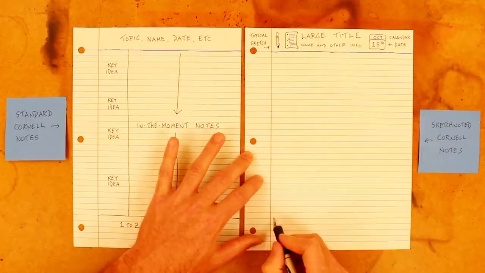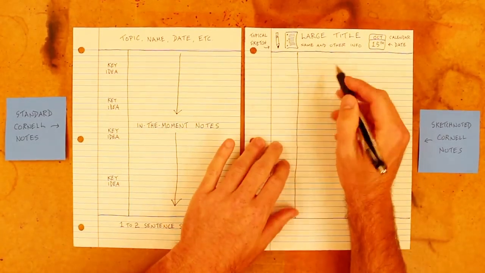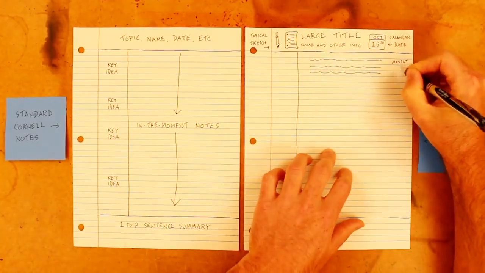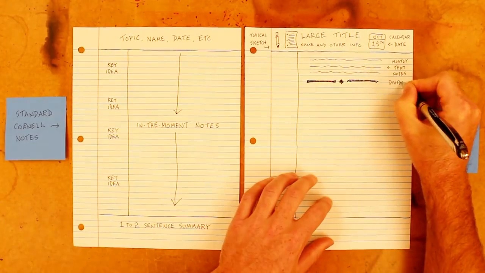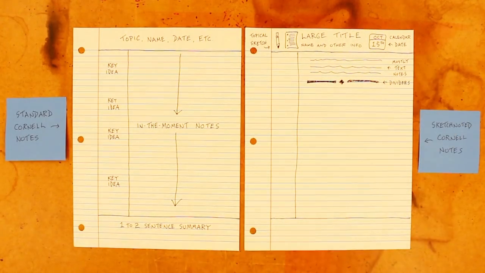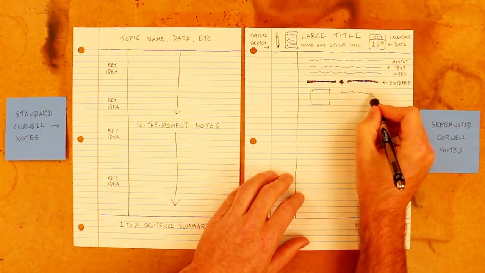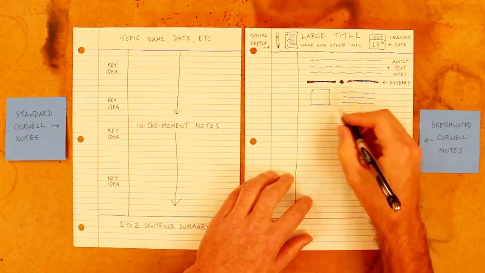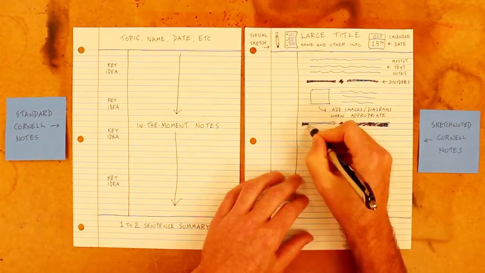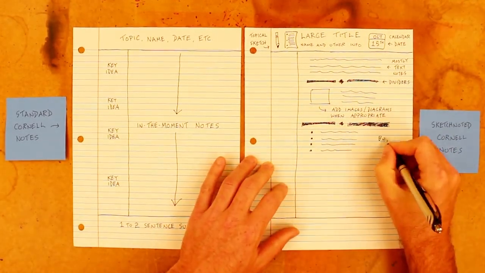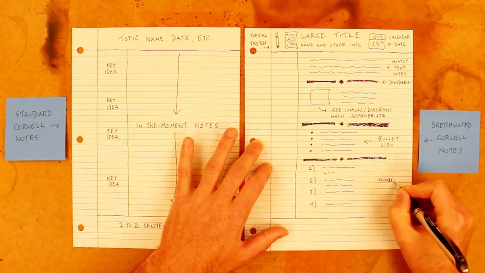Within that section for in-the-moment notes, you have a lot of flexibility. If you'd like, you can start off primarily using just text for your notes. Then maybe consider using dividers to break up the page a little bit as you move from one idea to the next. And as you move down the page, feel free to build in other elements when appropriate, like adding an image or a diagram in addition to some text, or capturing some details using a bulleted list. And if you come across a hierarchy, you could use a numbered list.